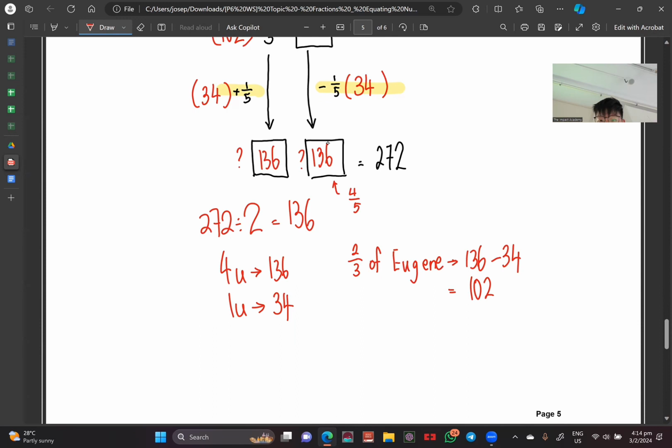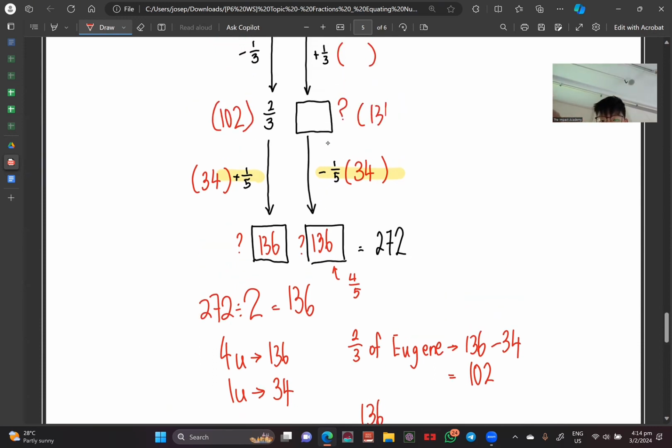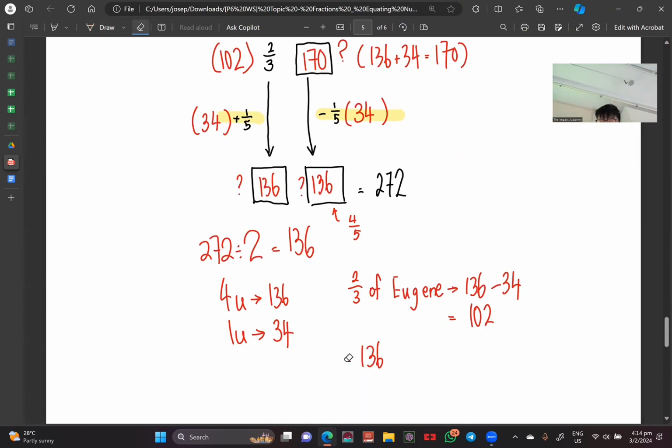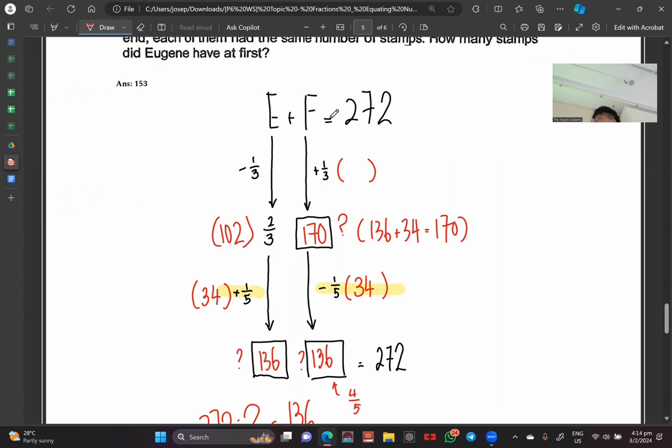We just have to do 136 minus away. Sorry, not minus away, but 136 plus 34. Do you all agree so far? This is 170, which is over here. Am I making sense here? Once you have that 170, you can actually continue to work backwards. So now I know all of this, and I want to fill up whatever I can.